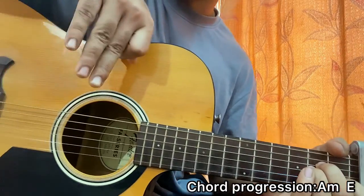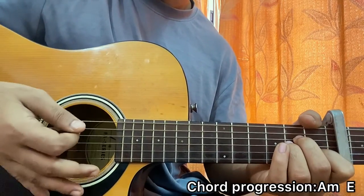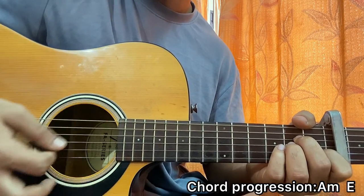So it goes in this way. Try strumming this way. And as soon as I hit the high E string, I just mute the chord using my palm. So, see that?